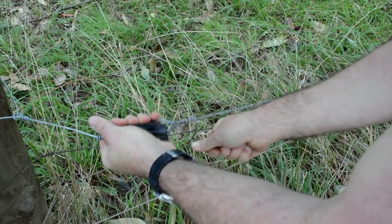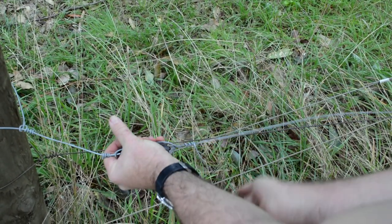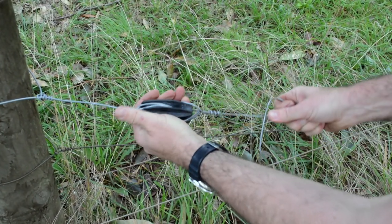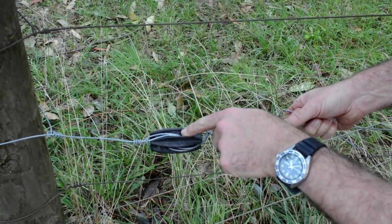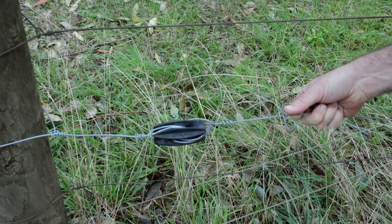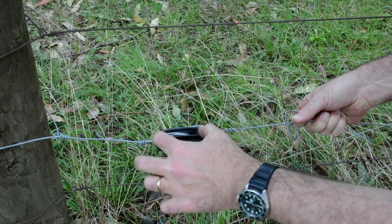Now because this is high tensile wire, once I've twisted it in that direction, if I bring it back a bit, spin my crank handle 90 degrees and spin it in this direction, the wire will snap straight off leaving me with a nice clean break — I don't even have to use my pliers. So there you have it: when you tie off your insulator correctly you should have the wire overlapping at both ends, and you've got a secure electric fence where the insulator is actually squeezed when it's put under tension rather than pulled apart.